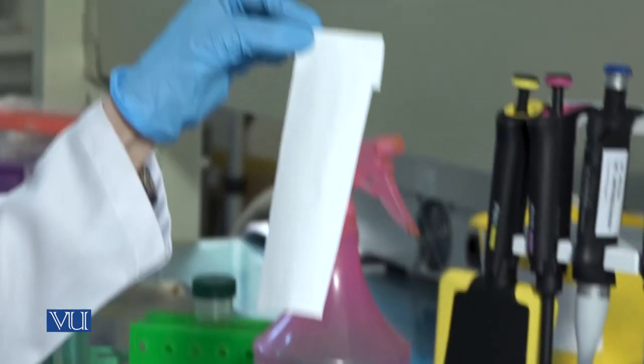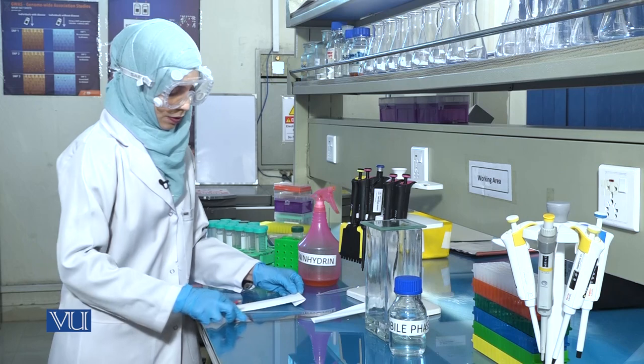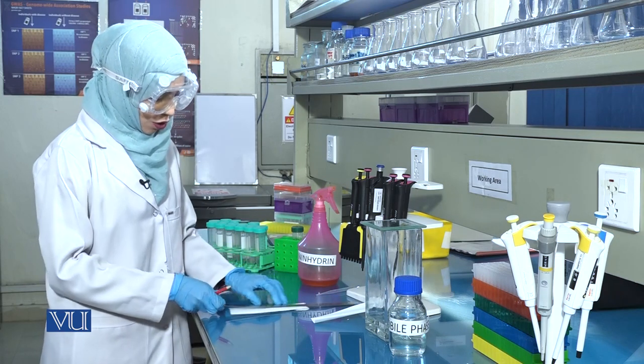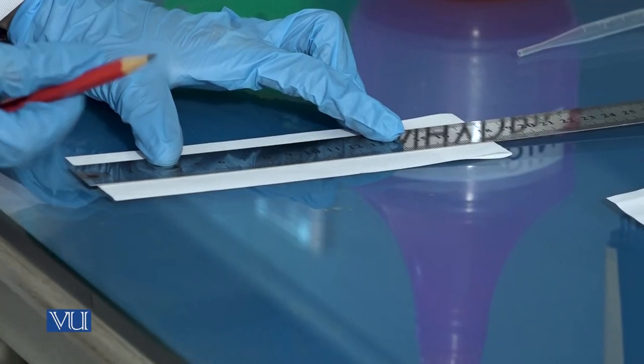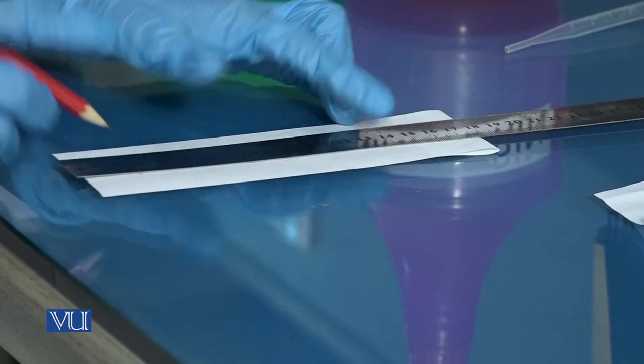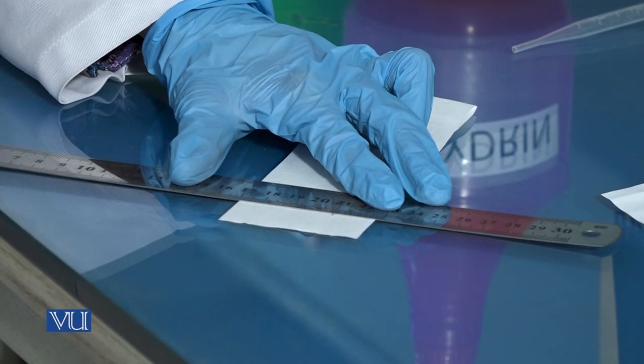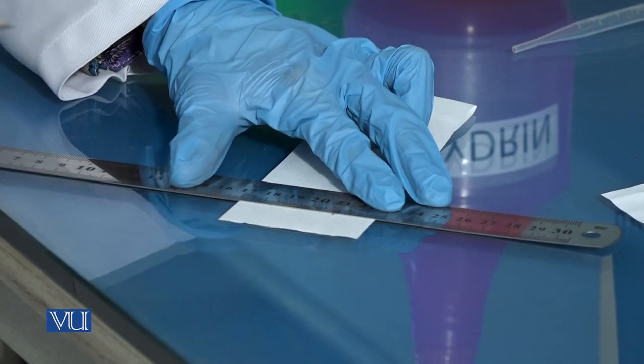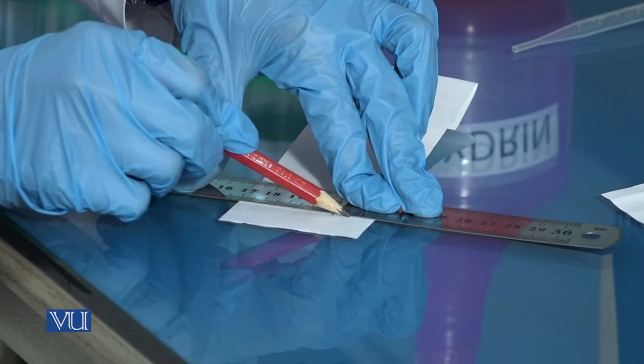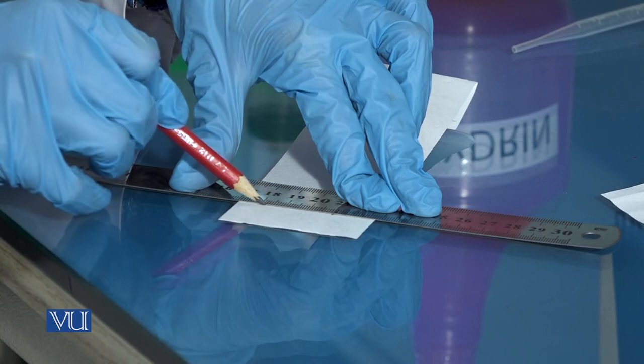Next, take a clean piece of filter paper. Using a lead pencil, draw a line at least 2.5 cm from the base of the filter paper. Do not use any ink pen or ballpoint to draw this line, since they also contain compounds that will then interfere with the results of the chromatography.